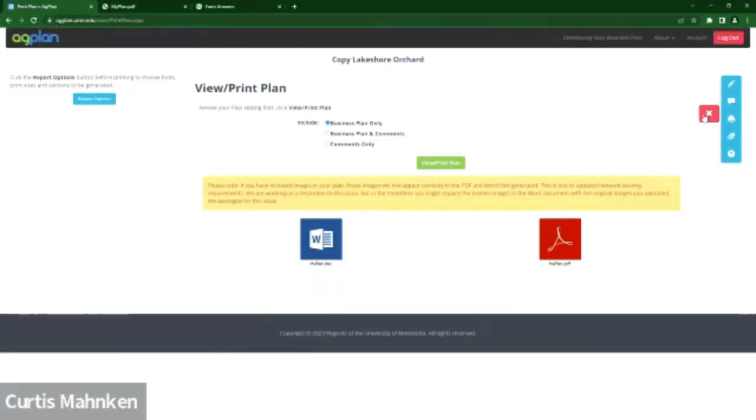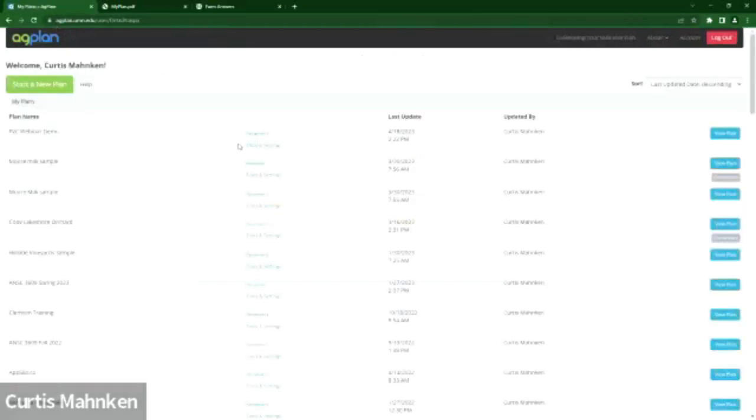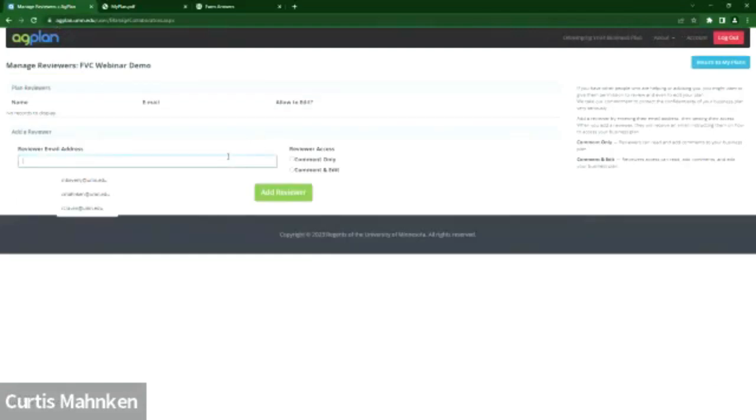I'm going to click the red X here just to take me back to the My Plans page. So if you do want to add some reviewers, I'll show you where you can actually do that once it goes back to that page. And then it's just these reviewers that are right here. So if I click on that, we're going to add Mariah to this plan. So I just enter that email.